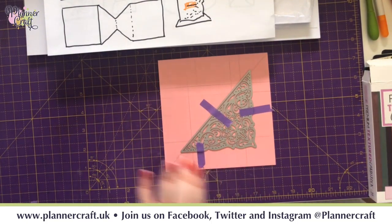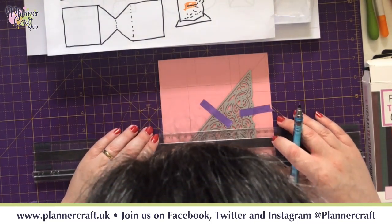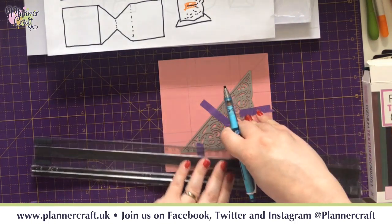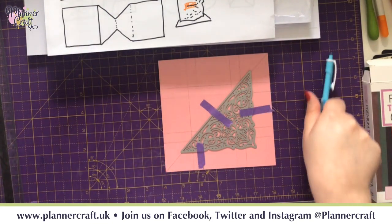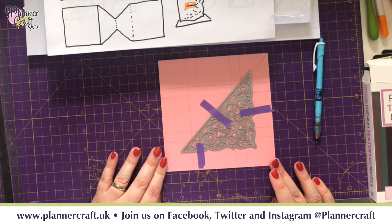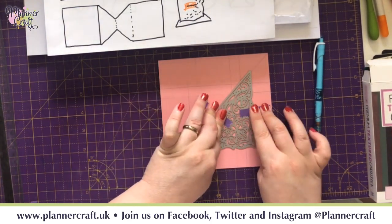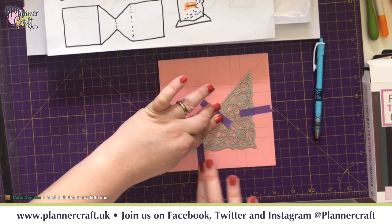And finally, going to have to change the cutting plate. Try and warm it up and flatten it back out again. I've got a little one over here you could have. That's flat. Okay. So hopefully, when we go to there, that's going to be right. Okay. So at this point, just give your tape another good firm down, as it's been kind of lifting with your magnetic ruler, if you're like me.